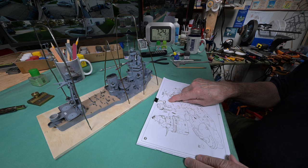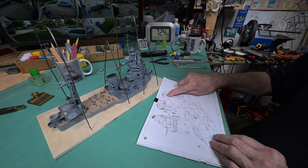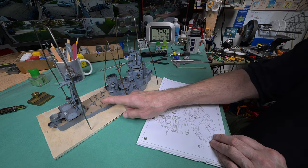38. I think we've done everything here. I don't see any little parts. The boom isn't on. I know that. The D17. But we'll be putting that on later.